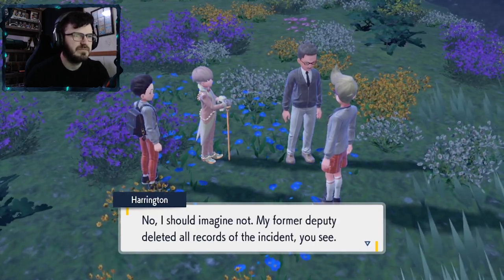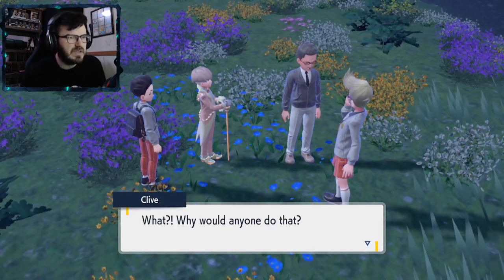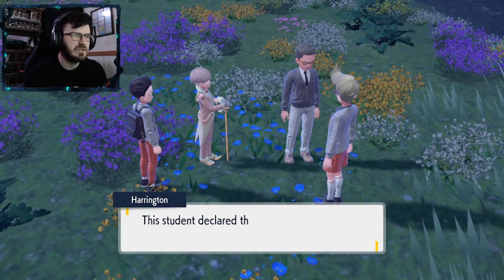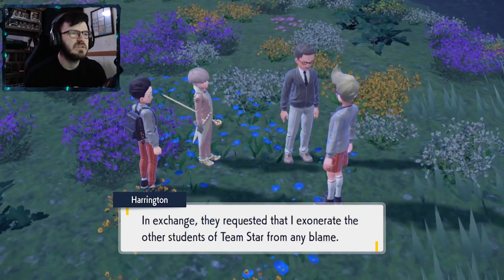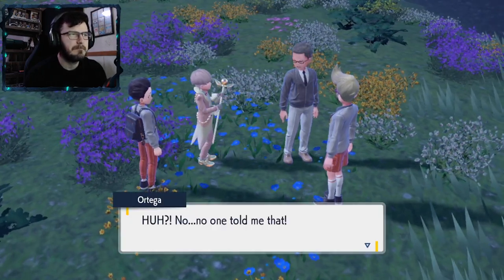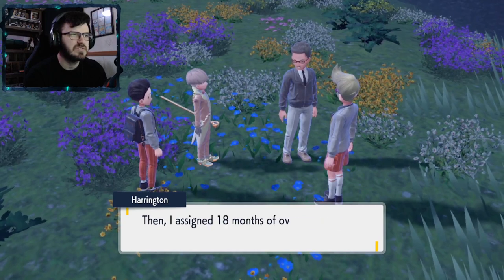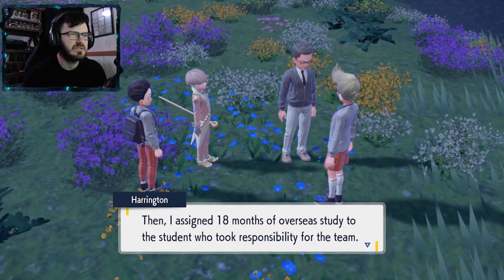No, I should imagine not. My former deputy deleted all records of the incident, you see. What? Why would anyone do that? Just as I was puzzling over how best to deal with Team Star in the aftermath of the incident, a certain student came to me. The student declared that they would take all responsibility for the team's actions. In exchange, they requested that I exonerate the other students of Team Star from any blame. Huh? No one told me about that. I accepted the request and agreed not to take disciplinary action against Team Star. Then I assigned 18 months of overseas study to the student who took responsibility for the team.